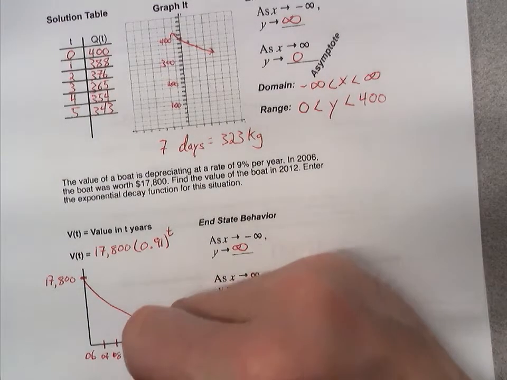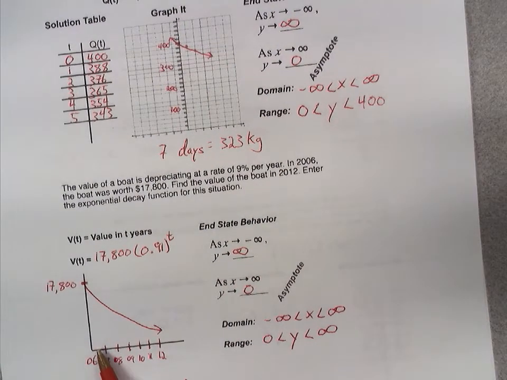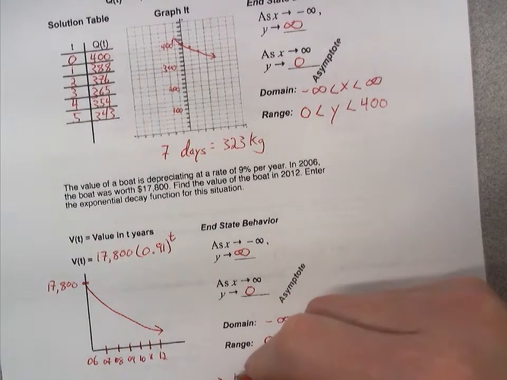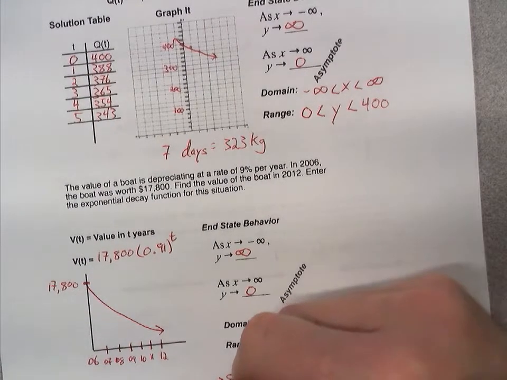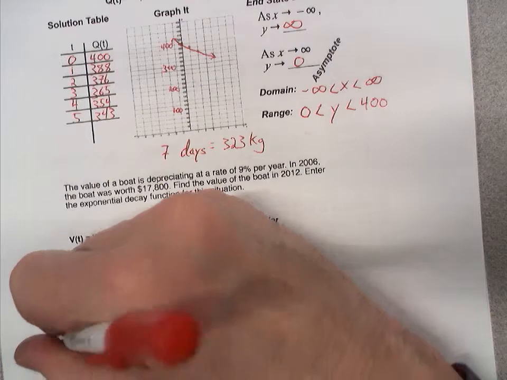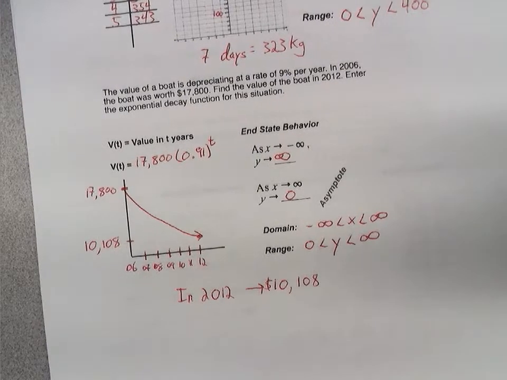And then if we plug in our numbers, in 2012, which means 1, 2, 3, 4, 5, 6 years, it should be at roughly $10,108, and that would be this point here. So we're just going to make a line. We're going to call that $10,108 for the value of y when x is at the year 2012, or 6 years from when we started actually paying attention to the function and where it's headed.